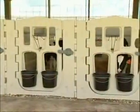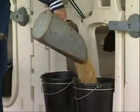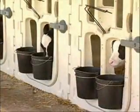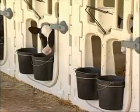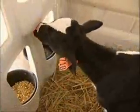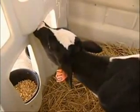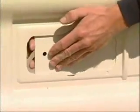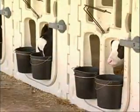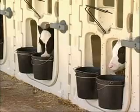We're trying to get the best of both worlds, a facility where the calf manager can take care of the calves well, and the calves still have the same features that you would have in any other calf pen or individual hut. They don't come into contact with each other, they're isolated, they have good airflow, and they stay dry. These pens, as you can see, have openings in the back for the air to blow through. There's separation between the calves so they can't suck on each other, nurse on their faces, and they're kept dry.